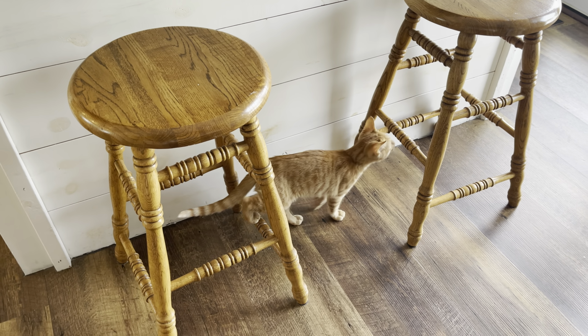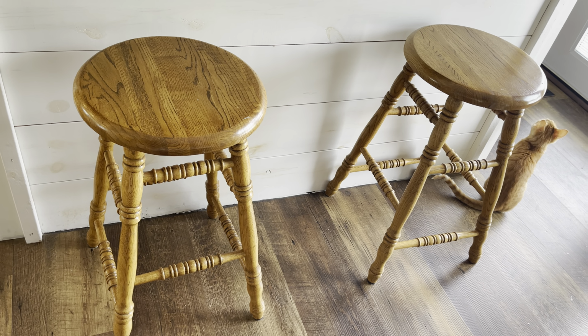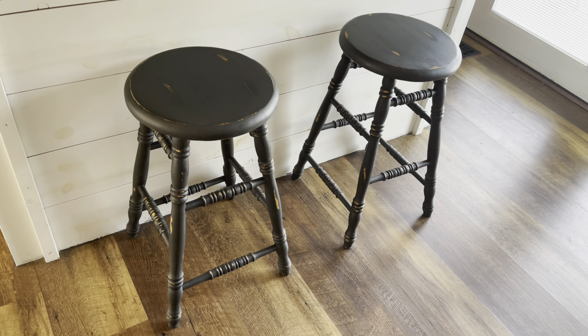And here's a reminder of what the bar stools looked like before I painted them. And here they are now.